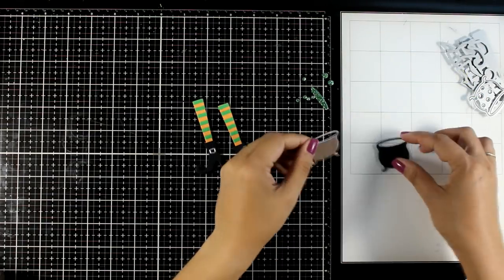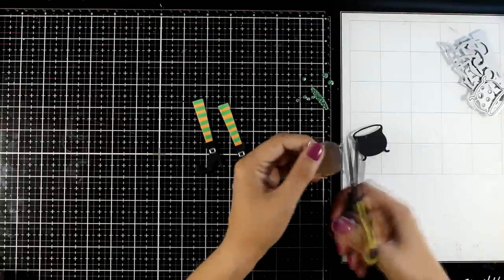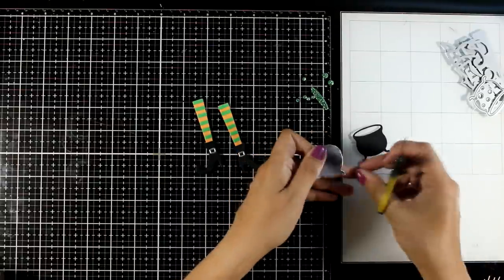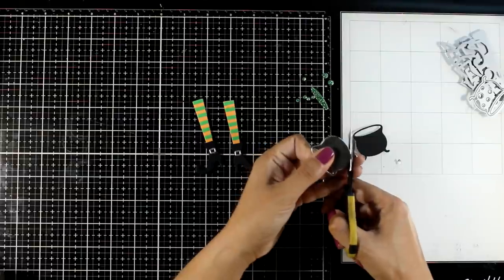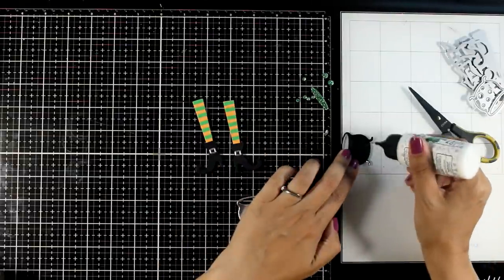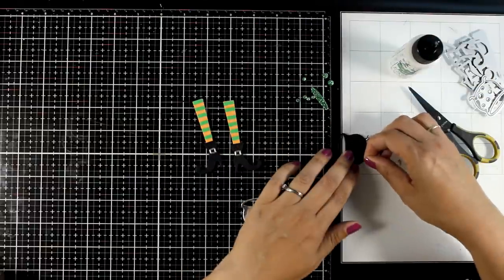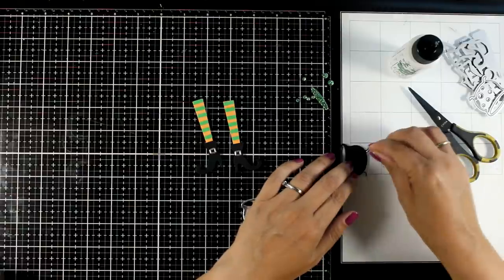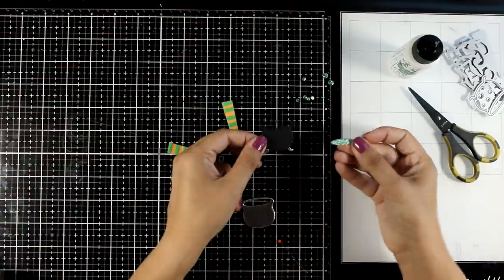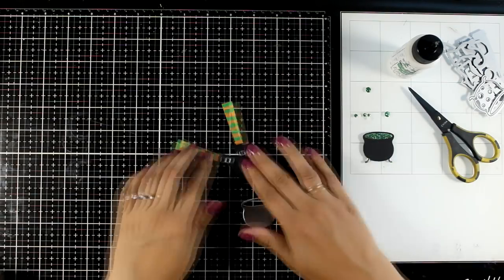Now here is where I changed my mind for the pot. I decided to cut it out from silver and one more time from black, and I'm going to cut out only the legs from the silver pot and stick them on top of the black one just to add something extra, a little bit of shine. And then for the liquid for the inside of the pot, I did cut out the bubbles and the liquid out of green glitter cardstock just to add even more sparkle on a really fun card.